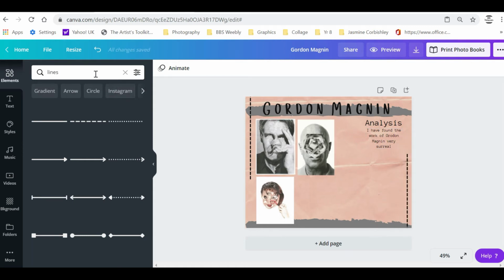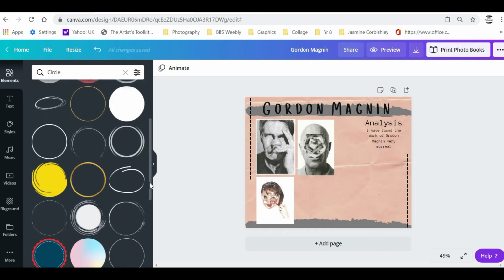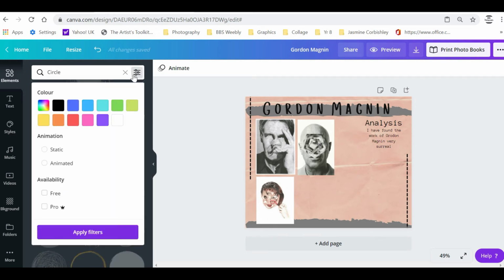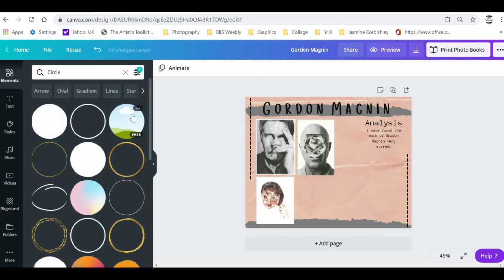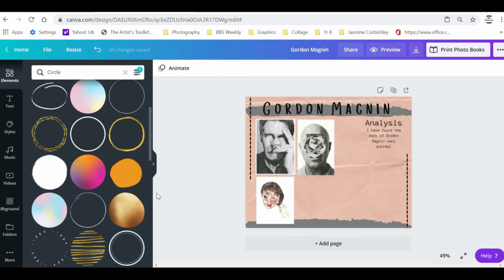Really, really easy. Let's have a look at circles. Lots and lots of different things you can add, lots of elements, you can go on for absolutely ever. Most of them are free. If it's got this little crown sign here, that means it's pro. That's something you have to subscribe to. I'm actually subscribed because there's lots more things you can use, but there's plenty of ones you can use on the free. And if you're not sure, if you press that, this filters down to free, apply features, and then all the ones that come up will just be for free. Okay, but there's lots and lots of ones to choose from.